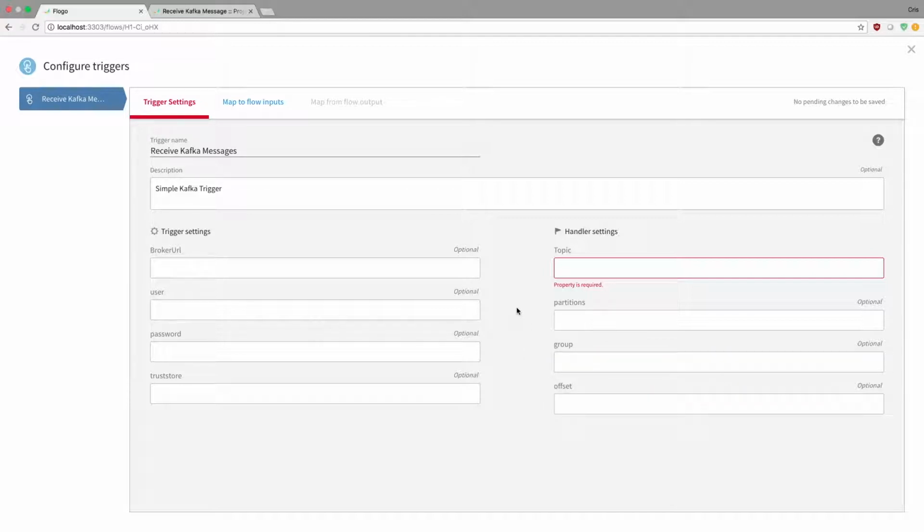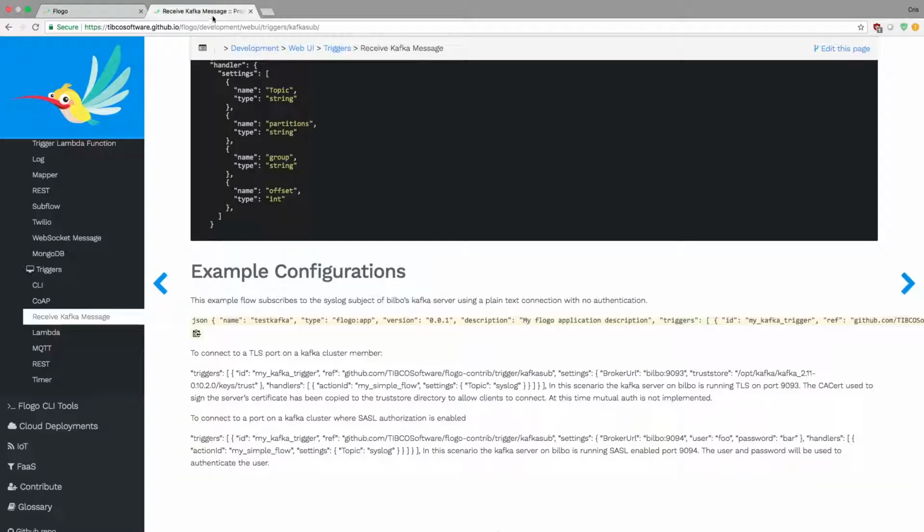But let's say you actually wanted to use TLS and you needed to define the trust store. What you do is make sure that this broker URL is using SSL, and that this trust store points to the directory that has your certs in it. If you read this here, the CA-signed service certificate has been copied to the trust store directory to allow clients to connect.